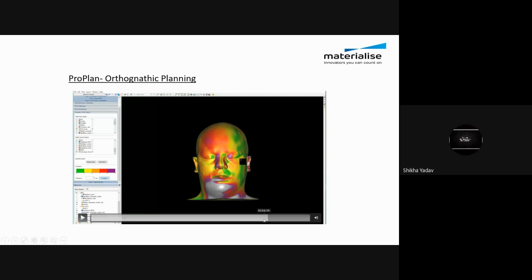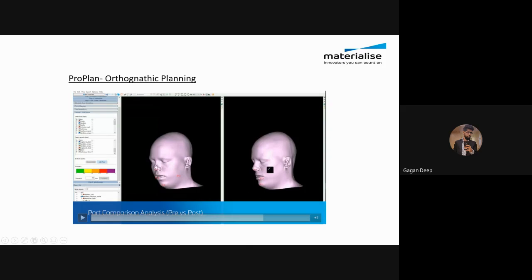Thank you. Sure. So, ma'am, this one is the pre-operative, this one is the post-operative, right? What we are doing here is superimposing pre-operative soft tissue and post-operative soft tissue. And this color indicates the change. As you can see here, 0.6, 1.2, 1.8, right? This is in mm.